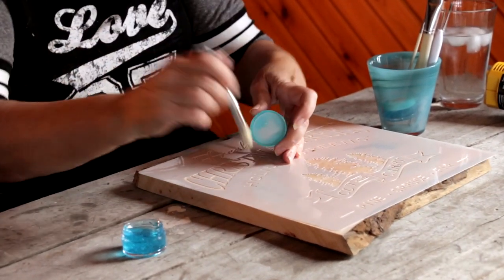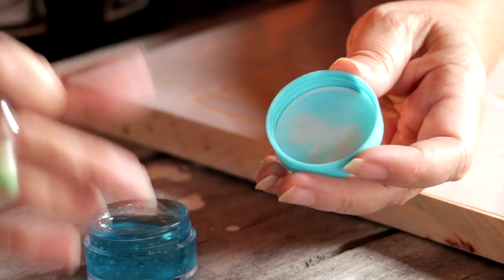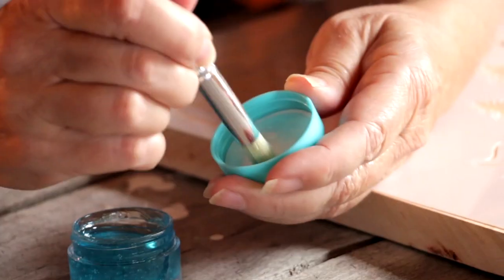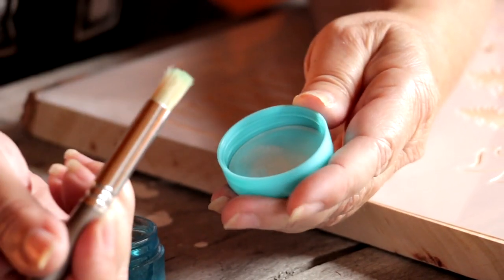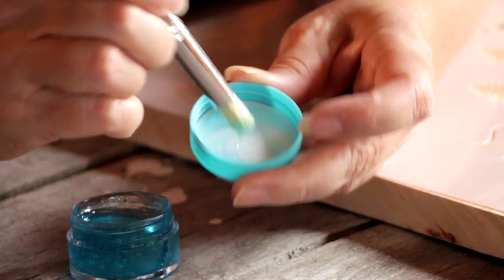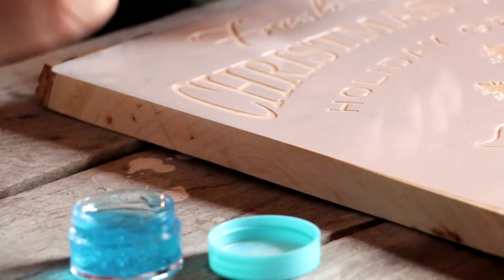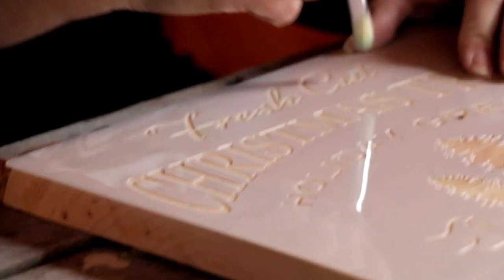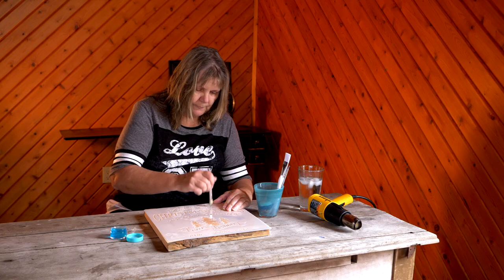I'm gonna try to stipple. So it's pretty thick. I really like the consistency. I like to use the lid as a palette. So I just put a wee little bit on and I actually remove most of it. I don't want the brush drenched in it because it will run under the stencil.